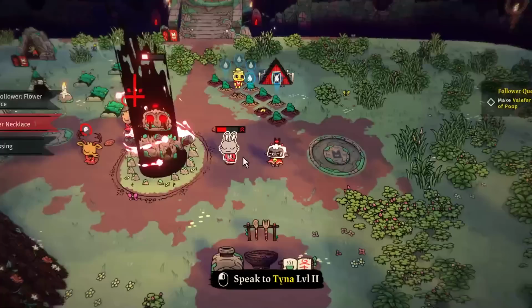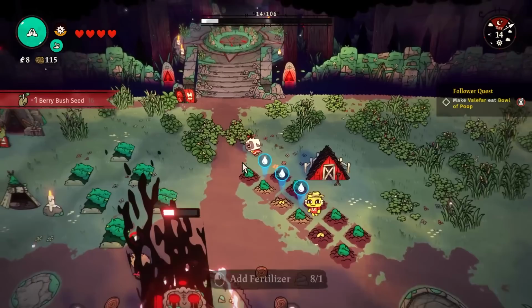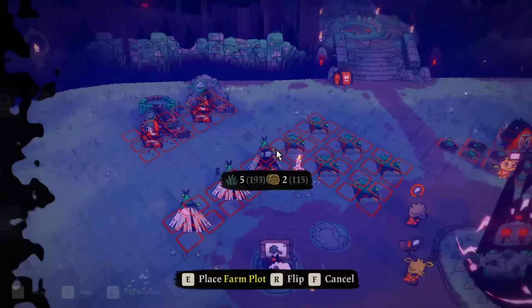Oh, and yeah, we gotta get these farm plots working, right? So let's do a couple more of those just so we have enough food, because it's becoming more people than we can possibly sustain now. Let's get a couple more of these. We have kids to feed, man.